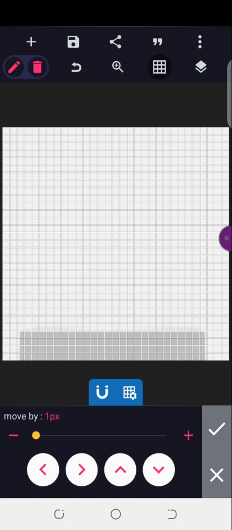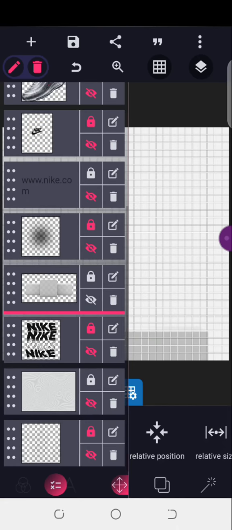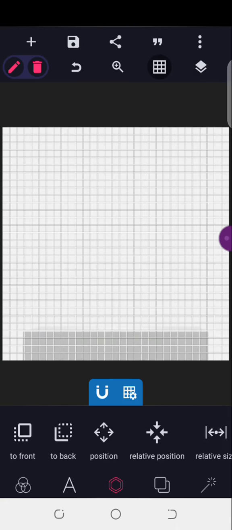I'm trying to look at this. It's 1, 2, 1 2 3. Okay, now the relative position is not giving me exactly what I want. It's because of the size, so I'll just come here and lock this one. Now I've gotten this one.